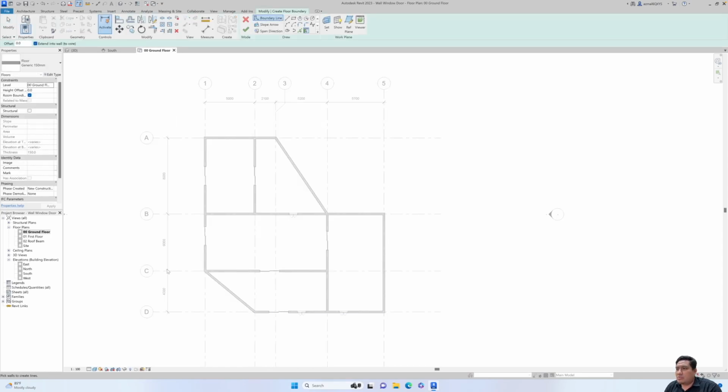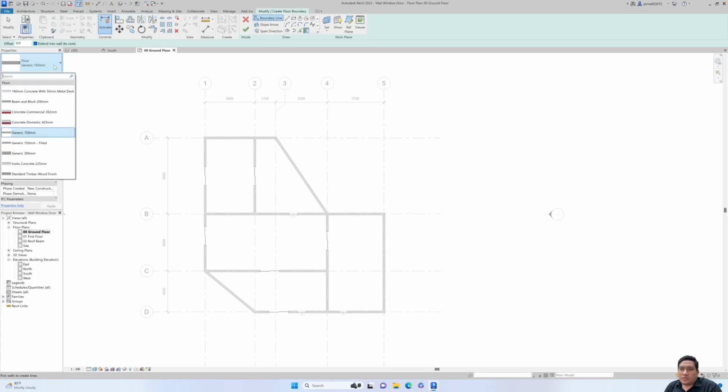Again, before we start to draw our component or element into our project, we have to know what kind of element, what type, what is the size. You can choose what kind of floor you want to adopt or apply into your project.